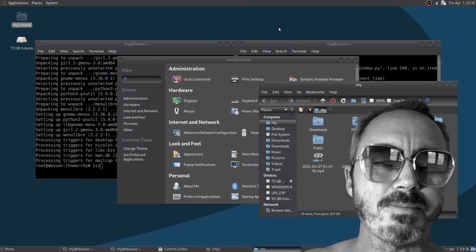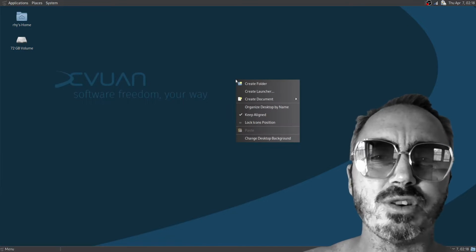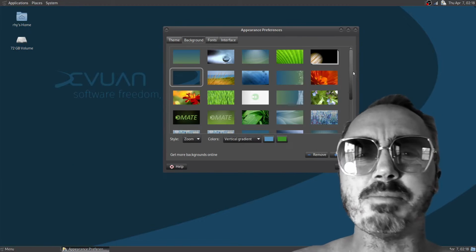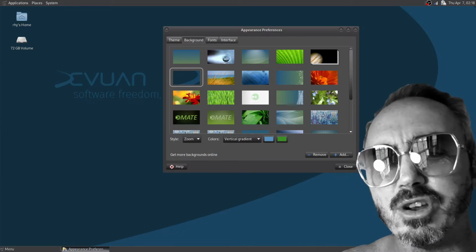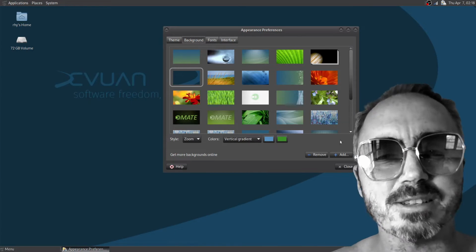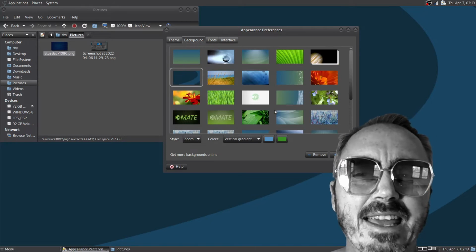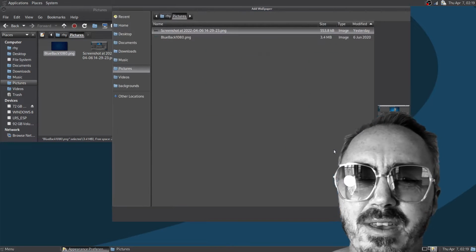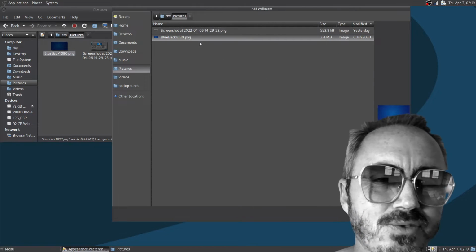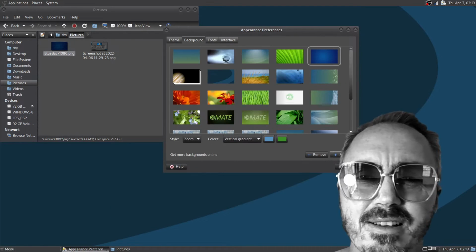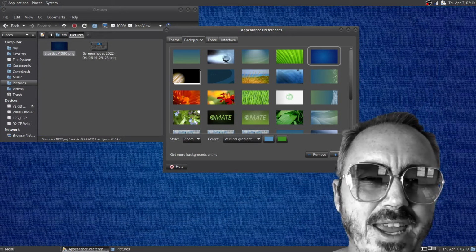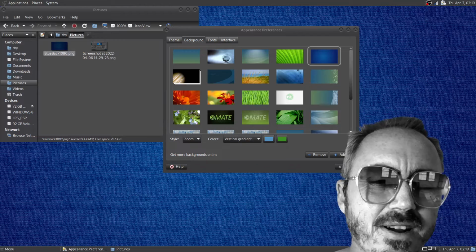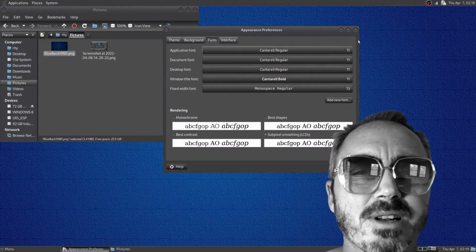And let's go ahead and change the background. So for that, I'm just going to right click on the background and say change desktop background. That was actually pretty snappy. That was quite a bit snappier than opening the background dialog in Linux Mint, I can say that. I'm not really liking the look of any of these default ones, so I'm going to go ahead and add one straight out of my pictures folder that I've already created here, called Blue Canvas or Blueback 1080p. So that's actually looking pretty good right there. Now the fonts are good by default, so I'm going to leave those.